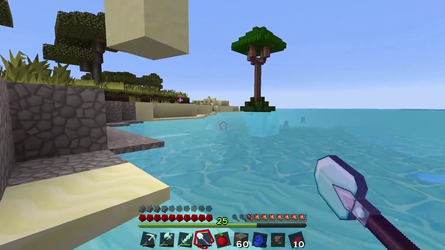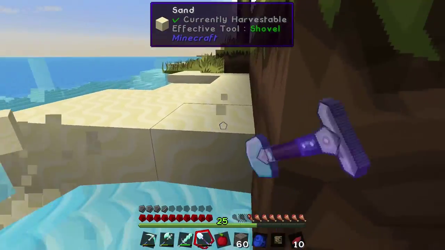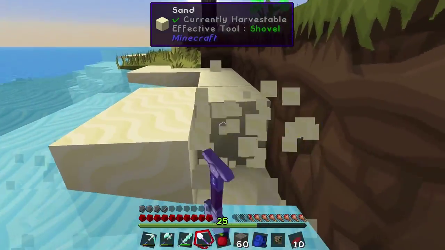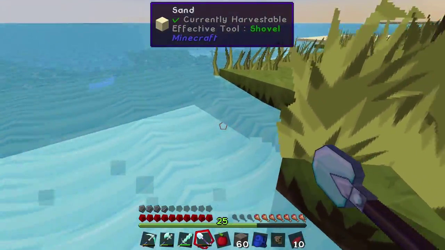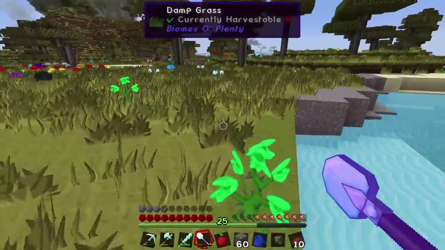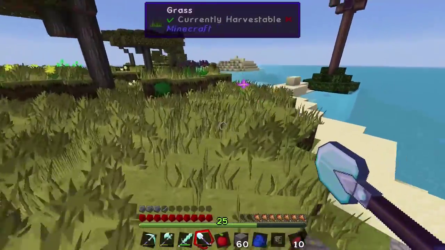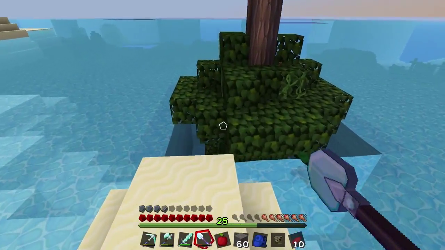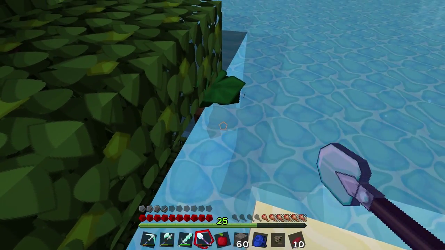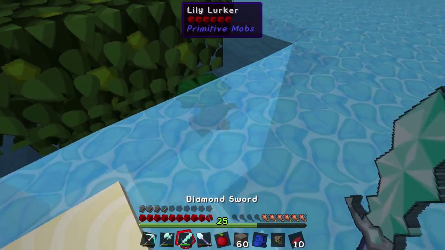What is that thing? I'm not sure. We'll check that out after we get this sand. My guess is that it is a... What do I think it is? I'm going to guess Demon Squid Farm. That is my most logical guess at what this thing is. Because I'm not good at... Is it another one of the little spawny things? You know what it may be? Oh my god, a lily lurker. What are you? Let's kill this thing.